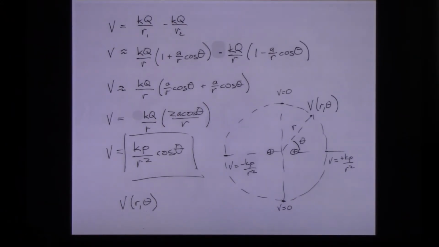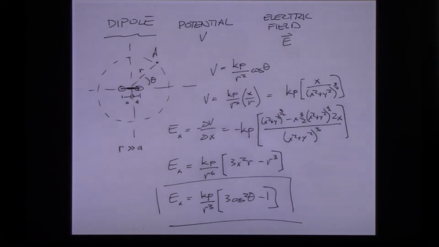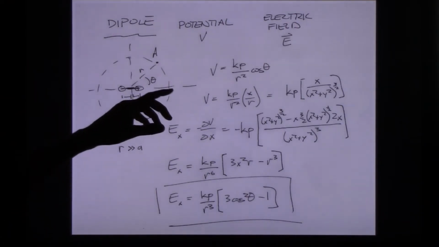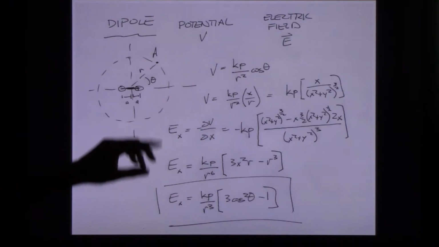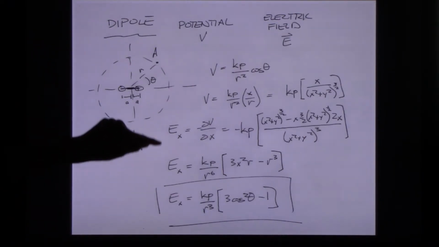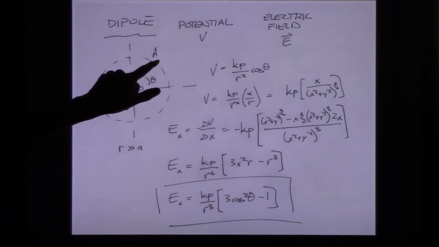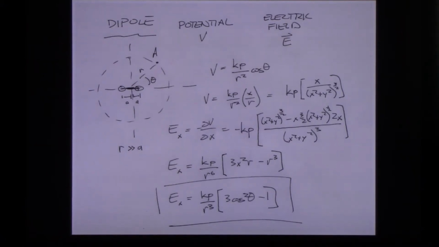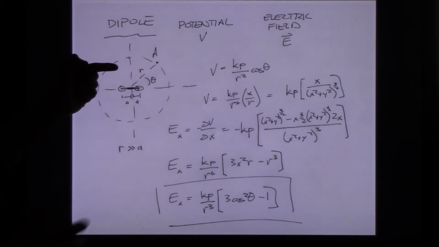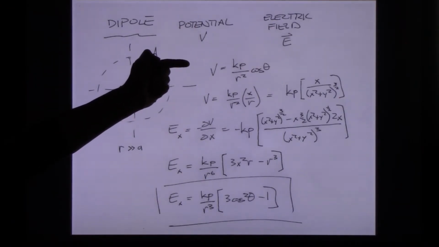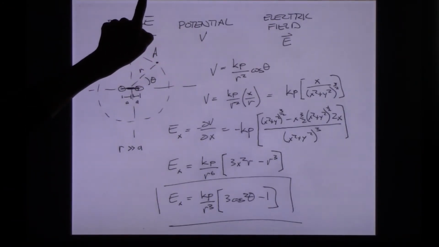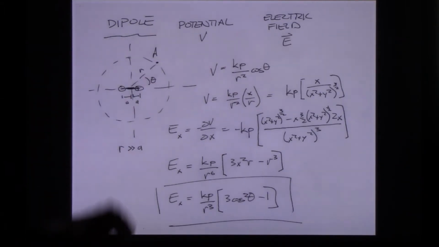All right. Now, once we've come up with this formula, remember that we have formulas that will tell us, if I start with a potential, how could I go in and determine the electric field components? So at point A, I am going to have some electric field components. I could have an electric field component in the x direction. I could also have an electric field component in the y direction. I'm actually expecting both. How would we get formulas for those electric fields?